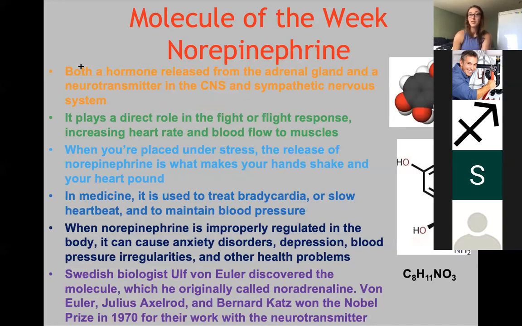But anyway, molecule of the week this week is based on the fact that there's a lot of stressed out students. And so I've chosen norepinephrine. Norepinephrine is both a hormone and it's a neurotransmitter. So hormones are released into the bloodstream and neurotransmitters are released in the nervous system to communicate between neurons in the synapse. The hormone is released from your adrenal gland. The neurotransmitter is released from both your central nervous system and what's called your sympathetic nervous system.